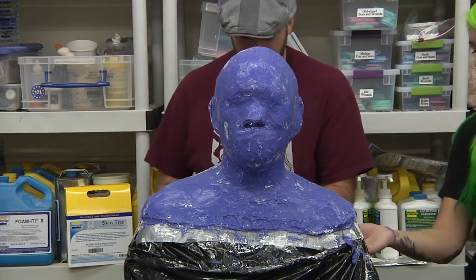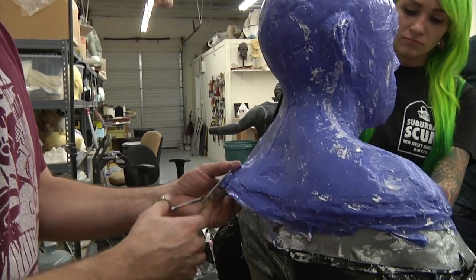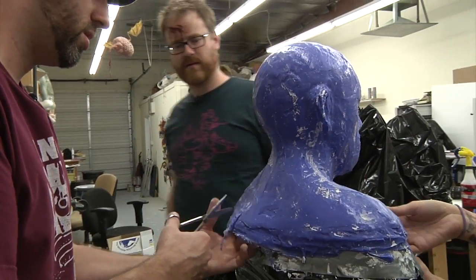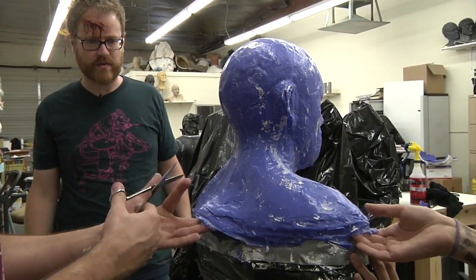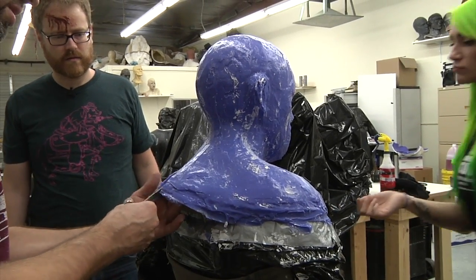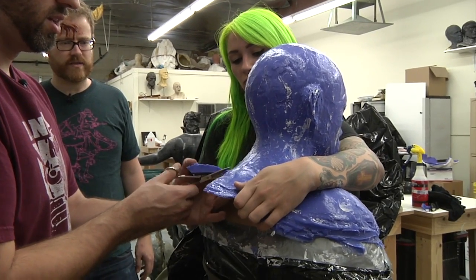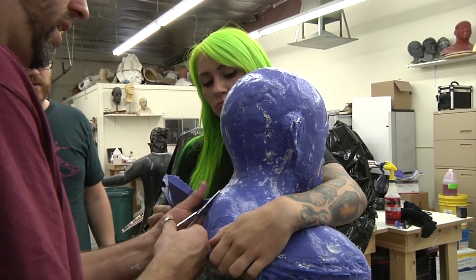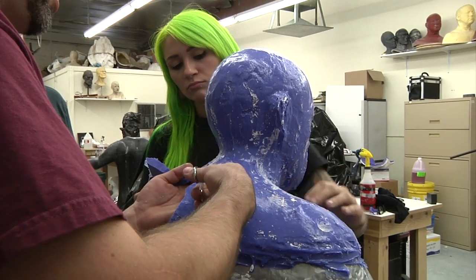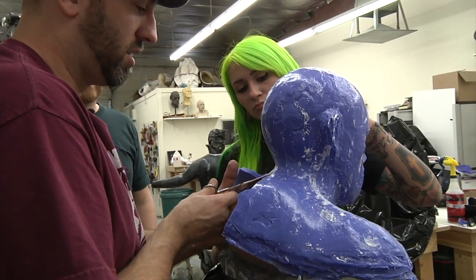So now I just want to loosen up all around the edge. Okay. So I got my finger between the scissors and you. They're safety scissors. But I keep my finger underneath, and I run the scissors up the length of my finger. And you're zigzagging so that there's no runs? Well, I zigzag so that when you put these back together, they line up a little bit better. Because if you just make a straight line, it can shift easy. Okay. But if you zigzag a bit, you can tell where it should be at least.